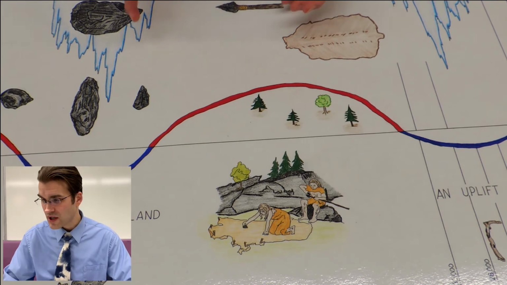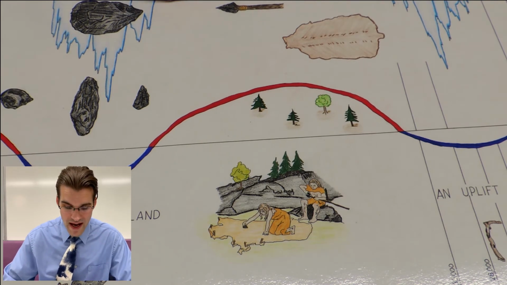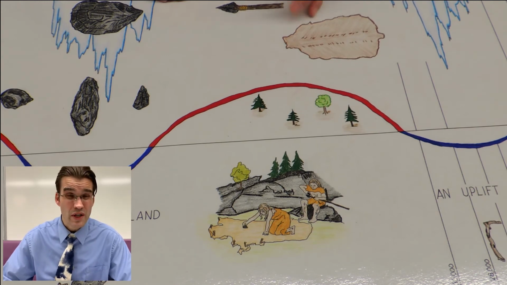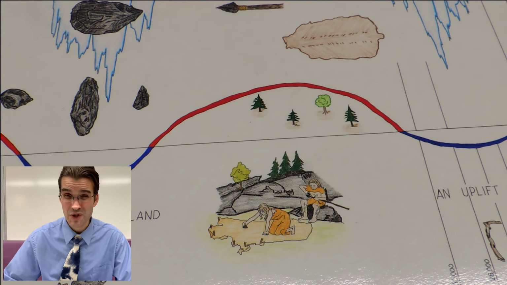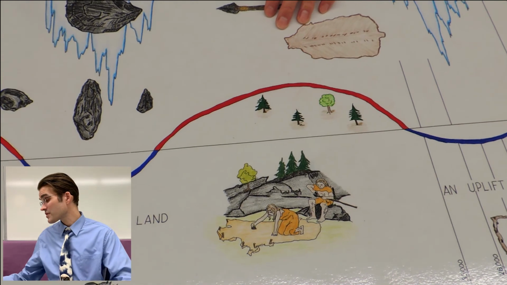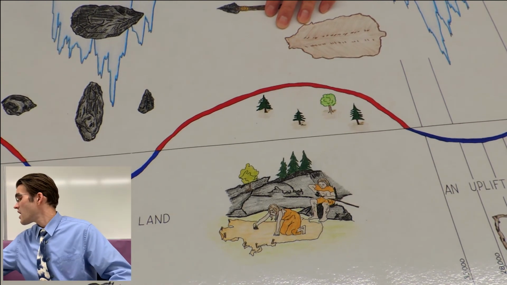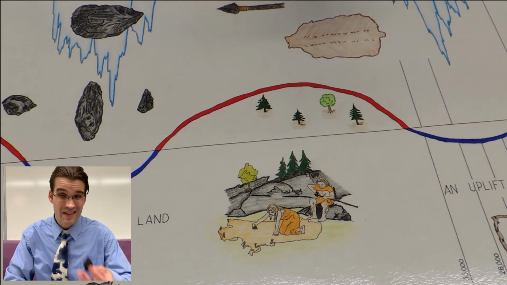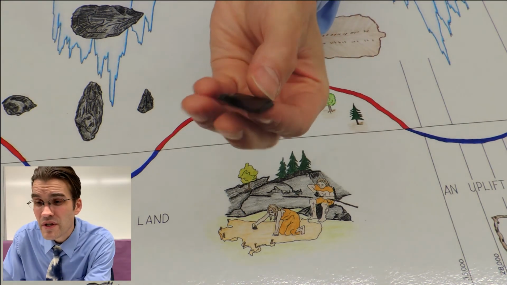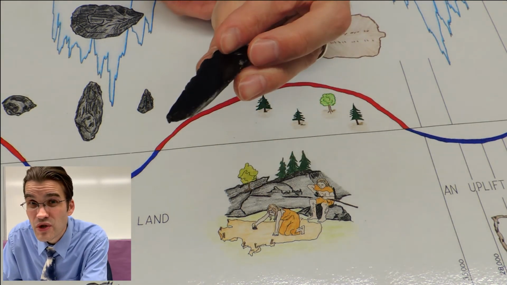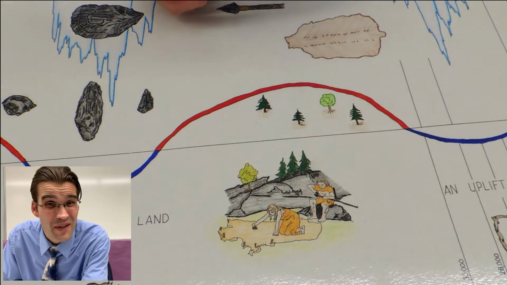Before this, we used pretty complex tools, but what we have here is a spear, and the spear gave us a really big advantage. Okay, before you had to get pretty close to the creatures that you wanted to hunt, but a spear gave us the opportunity to not only throw it, but also to keep things at a distance. And some of the tools that we started to make with the spear are things that you're probably familiar with, like arrowheads. Okay, now we started to make really good arrowheads that we could attach to sticks, and we could use these to help us meet our fundamental human needs.